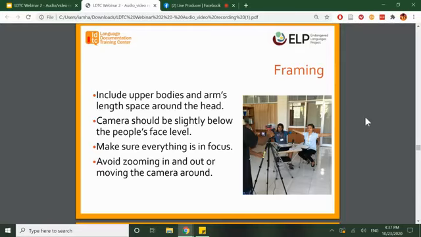The camera should not be up high looking down on people because you won't be able to see their faces very well. So the camera is usually about face level if possible. And you want to make sure everything's in focus. That's really important, and most cameras do this automatically, but you want to take time to make sure that that happens.